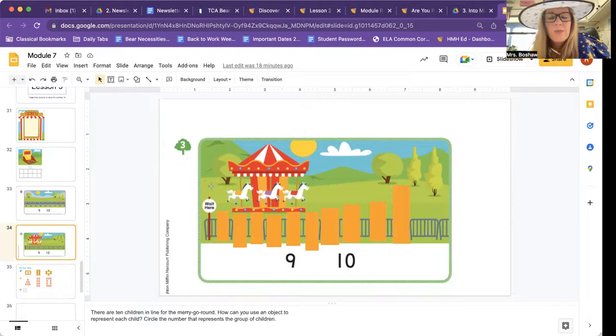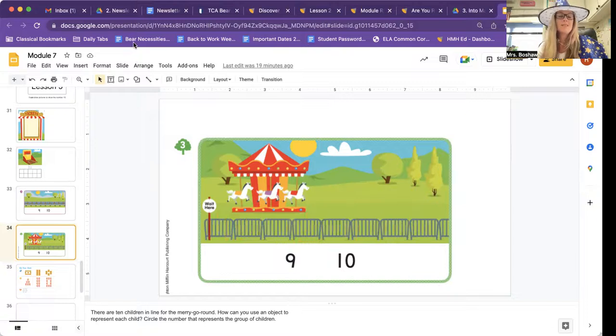That kid's really tall. Okay, 10. Now, which of these numbers is 10? And I want you to circle it to represent the group. Okay? You can pause this while you do that. It might take a while to draw 10 of something, right?